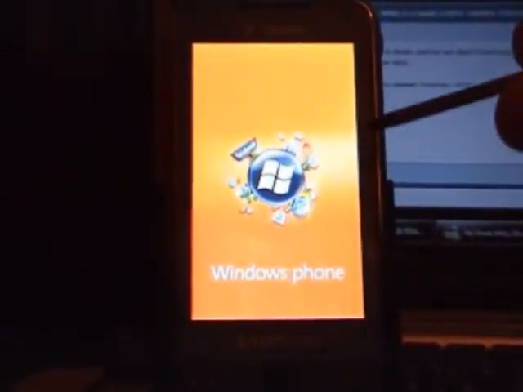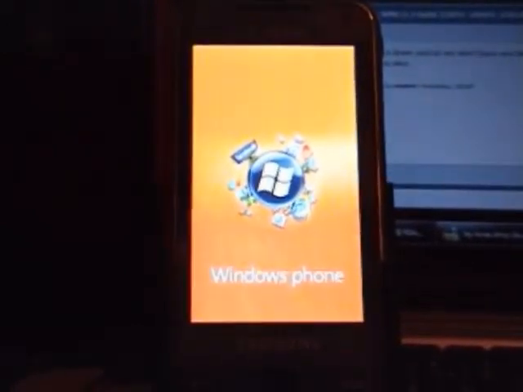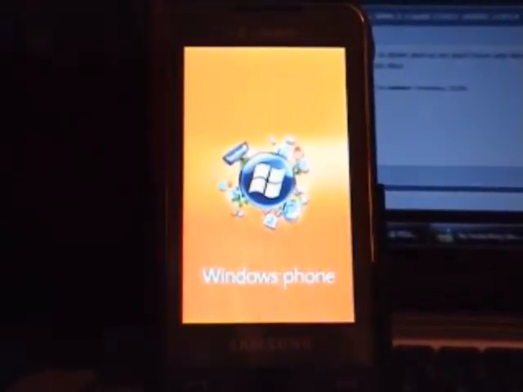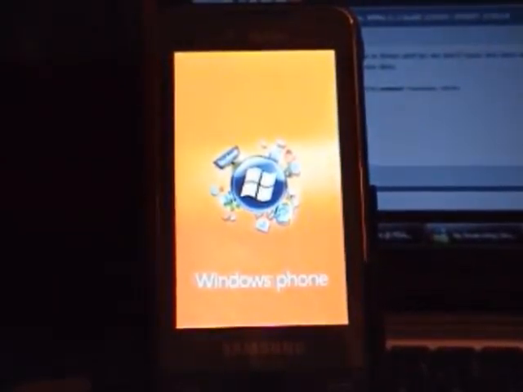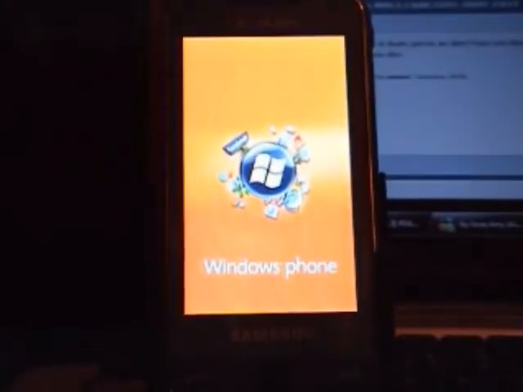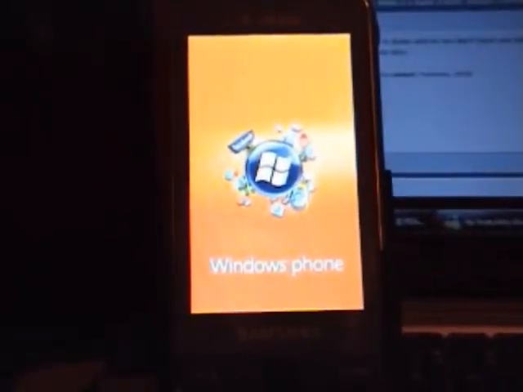Okay, so next up we have this Windows Phone background. This ties in a lot with the advertising Windows Mobile 6.5, and I'd say it looks pretty good. Okay, now the phone will currently be running shadow processes, but soon enough you'll get a small text here saying tap your screen to set up your device.